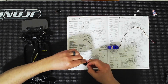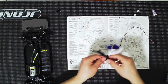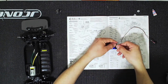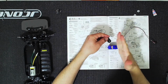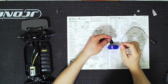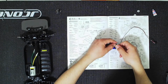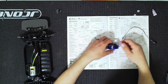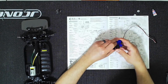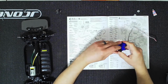All right, so I can go ahead and put that in there. That's fine. And then I'm just going to put this on the servo. And really quick, on the servo, you really want to run power to it first just to make sure it's neutral. So transmitter, everything's neutral, and then you want to do this. If you do this first before setting the transmitter to its neutral position and then the servo in its neutral position, you're going to have to take this off and readjust it.